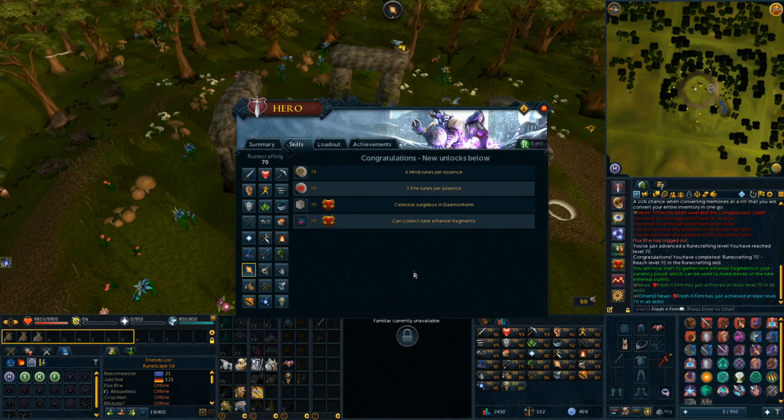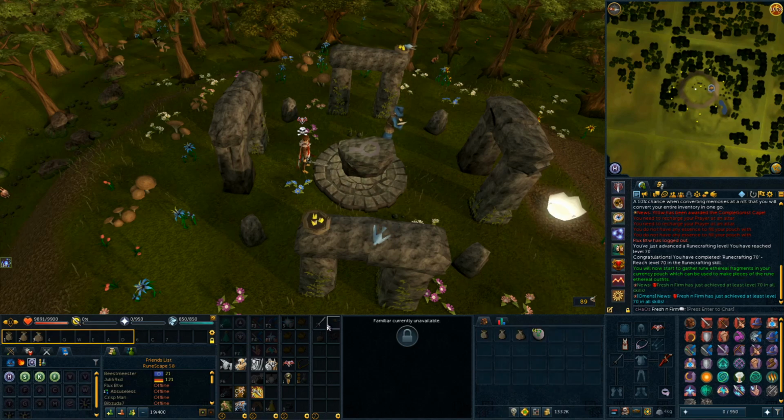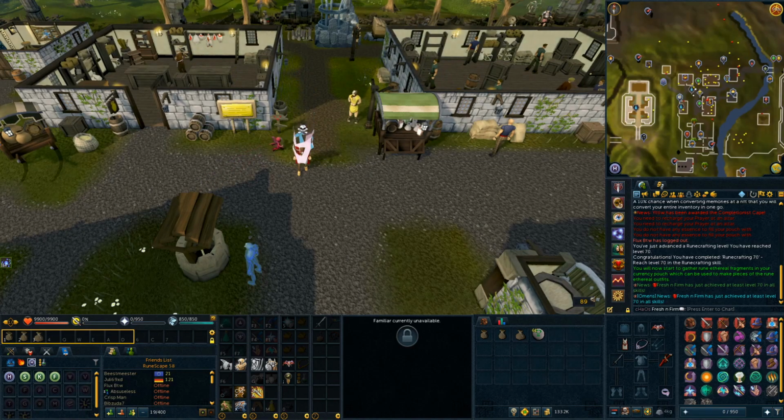Pretty sweet to hit, and I think runecrafting is like our only skill below 80 almost, besides like maybe fletching, so that's pretty crazy. But yeah, next up is the clue opening. I will put a link to the description if you want to skip to the loot, but yeah, enjoy. It's pretty long.